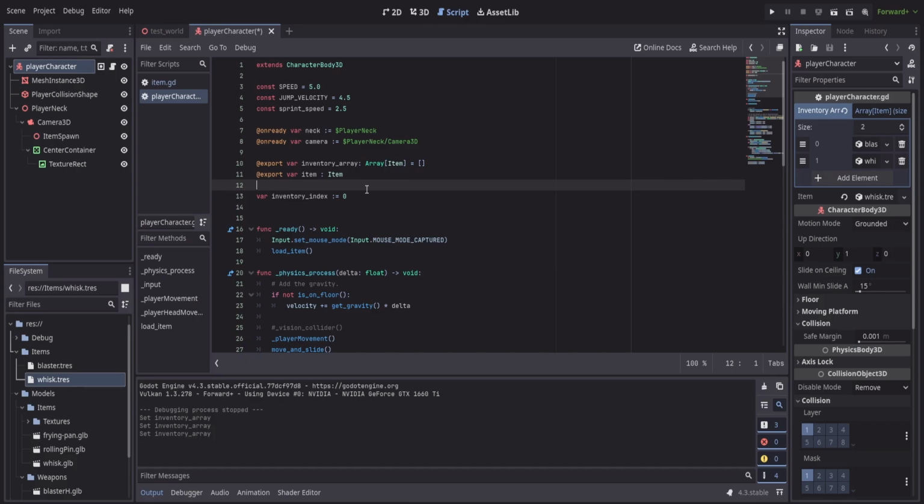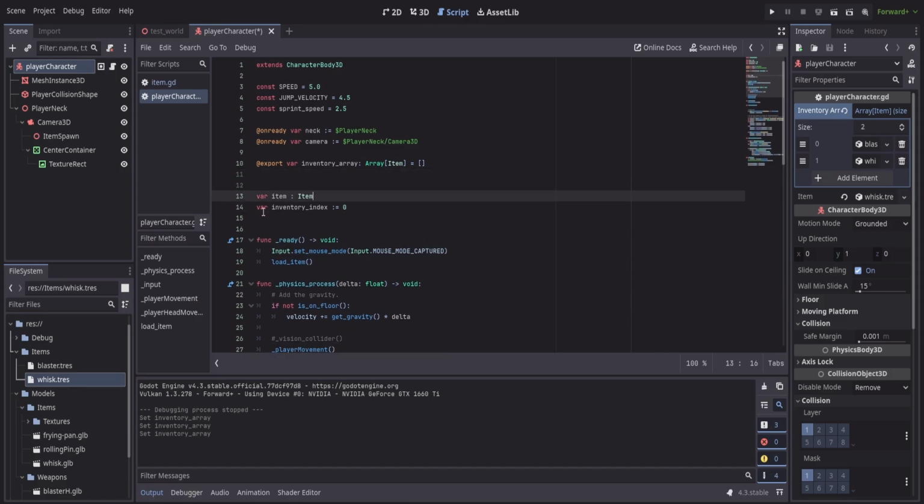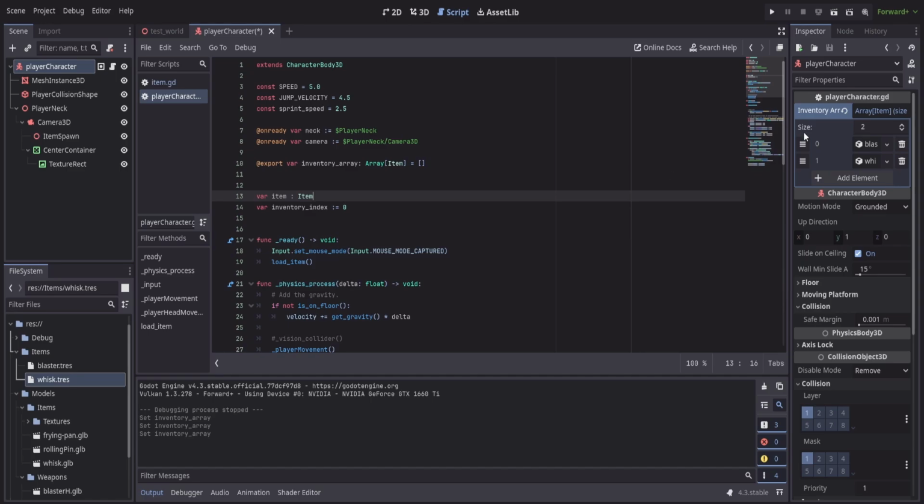Before we go any further as well, since we already have our inventory array that's holding all of our items, and we're going to get our index of that array to grab one of them, we don't actually need to define our item at the top level. So we can remove our export from this, and we'll just lump it in with the rest of them. So now we've lost our item selection over here because they're all being stored in the array.